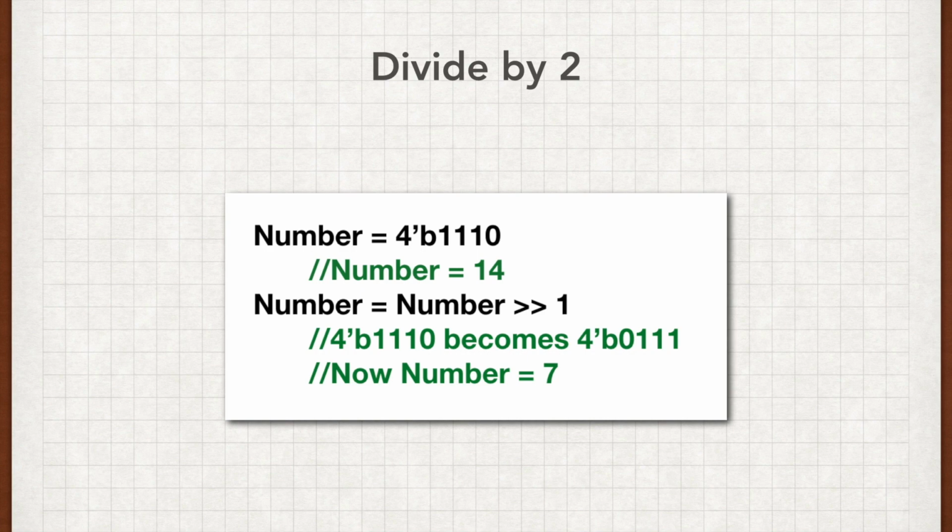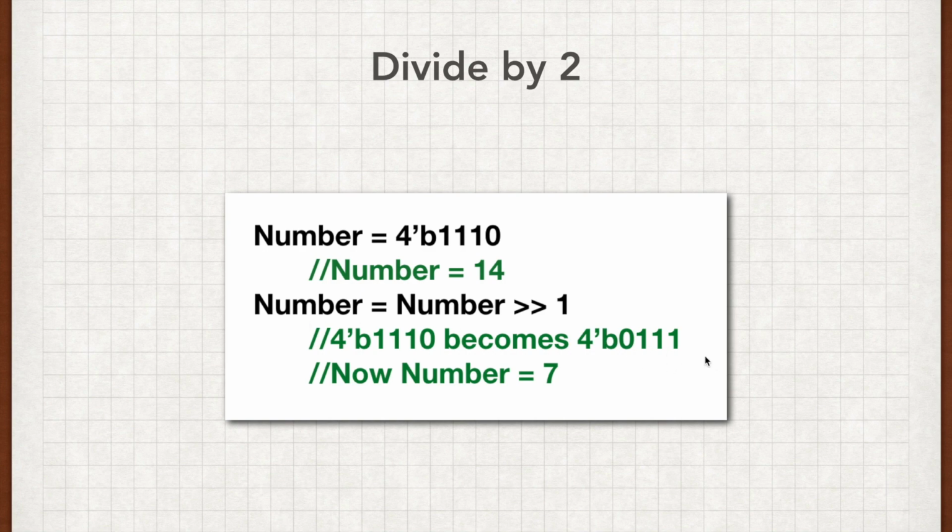So what I was talking about earlier, the divide by 2, this can actually super easily be done as long as you don't care too much about the precision with an easy, simple shift, right? So we shift by 1. In the case you see here, we have a 4-bit binary number, which is 1110, and that number equals 14, right? So we got 8, 4, and 2 makes 14. Now, if we take that number and we make it equal to itself shifted by 1, we're going to take that 1110 and we're going to shift it over by 1, shift in a 0 on the outside, and 3 1s.